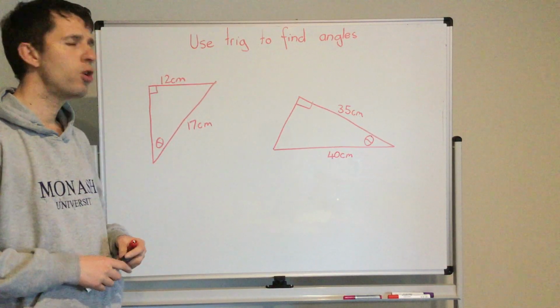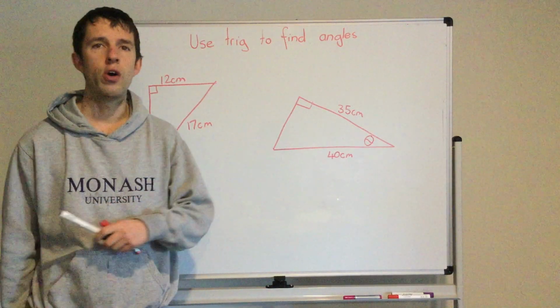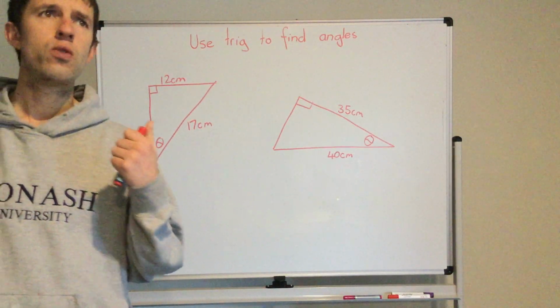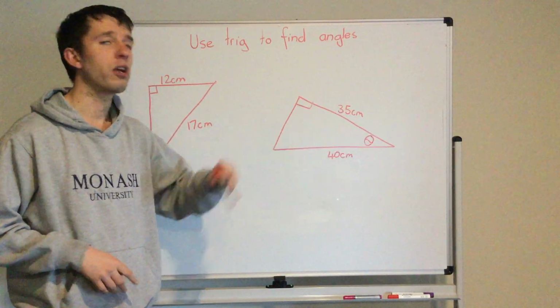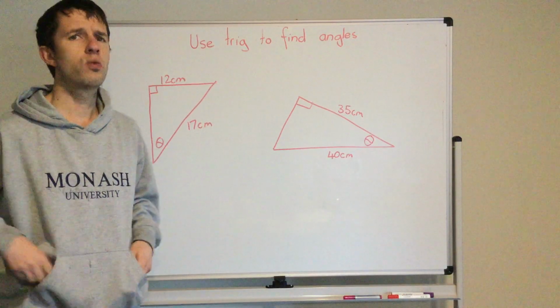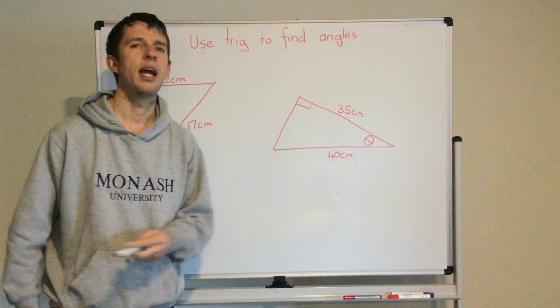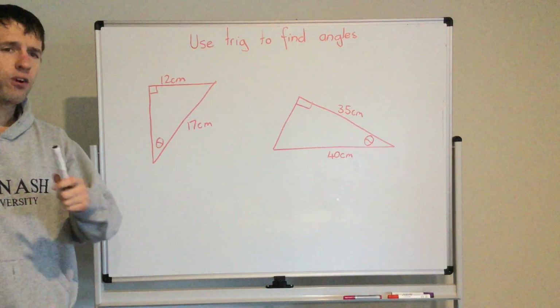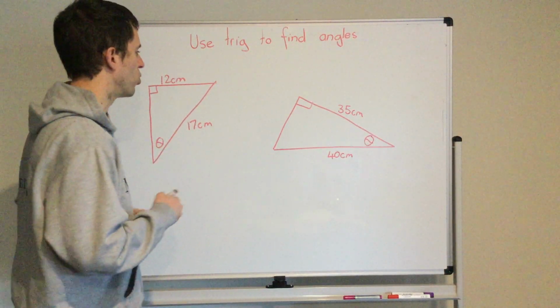So we are looking at using trigonometry to find our unknown angles. Remember, we've been talking about the relationship between the sides and the angles of a right angled triangle. Well, that's where we can use our understanding of it to apply it to find these missing angles. So the first thing I'm going to be doing, like every time, is I write my rules down.